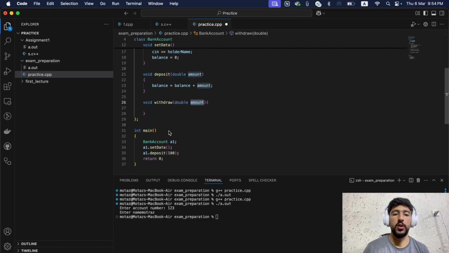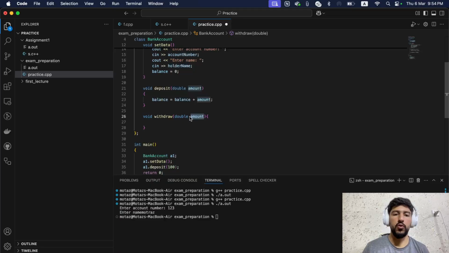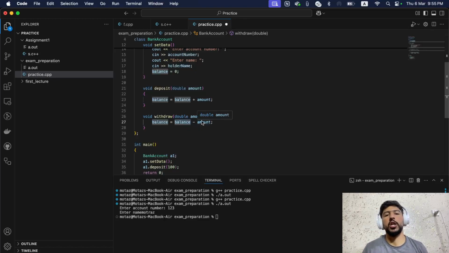This is an important question. So let's say you have $100 in your account and you try to withdraw $200. So let me do it this way. So balance will equal balance minus amount. This is how it should be. It's simple math. So let's say this is $100. You have already $100 in your account and you're trying to deduct or withdraw $200. So the balance will be minus $100 and there is no minus balance in banks.